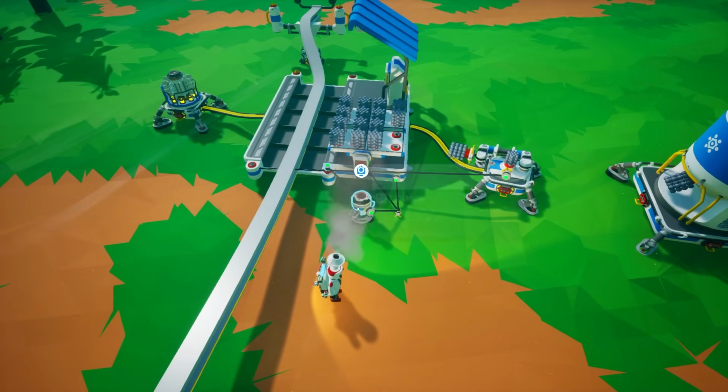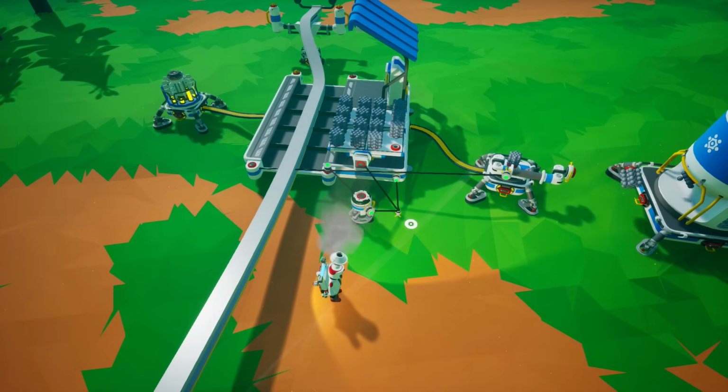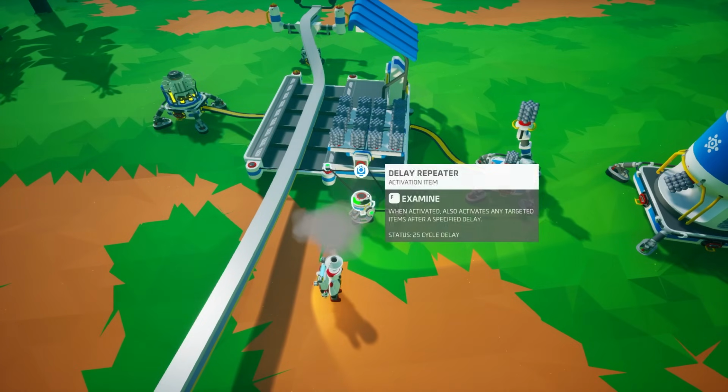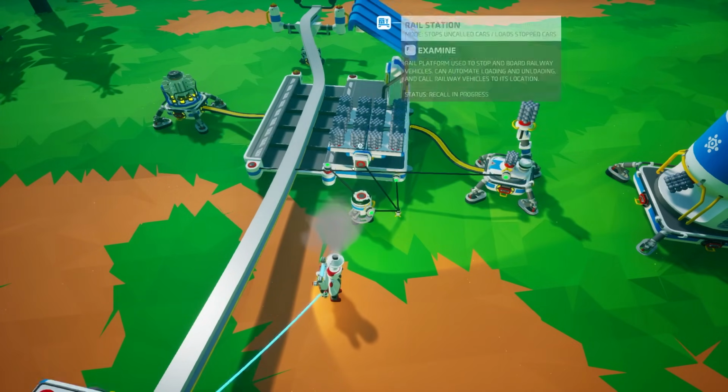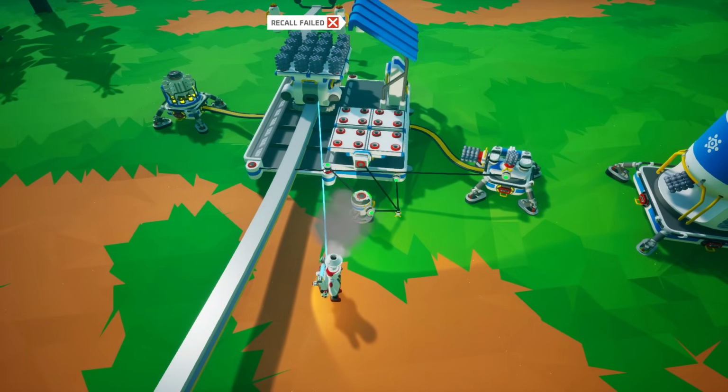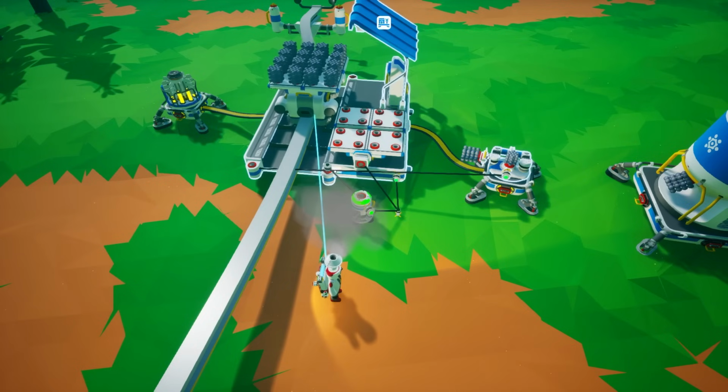It'll also fire this, but this won't do anything because there's no vehicle here. And then when it becomes empty, it'll fire the sensor again. And what'll happen is this one will be ignored because there's a car here, and this was the one that'll turn around and send the car off.